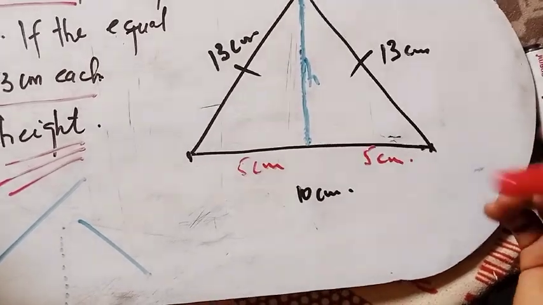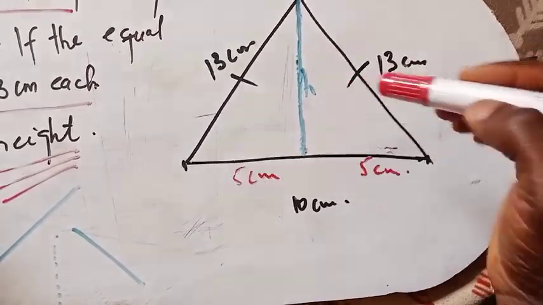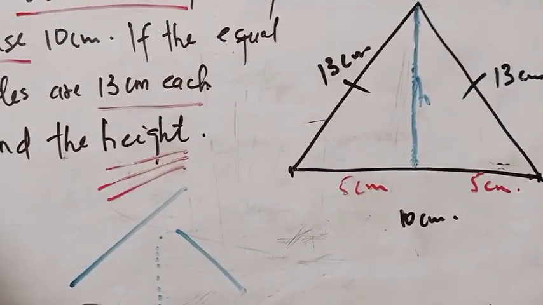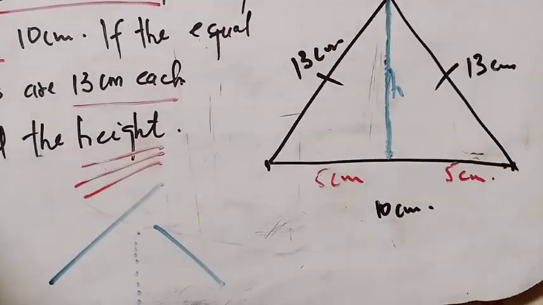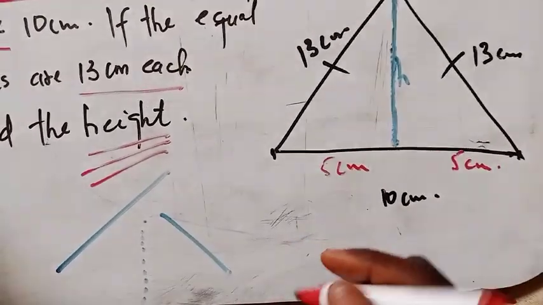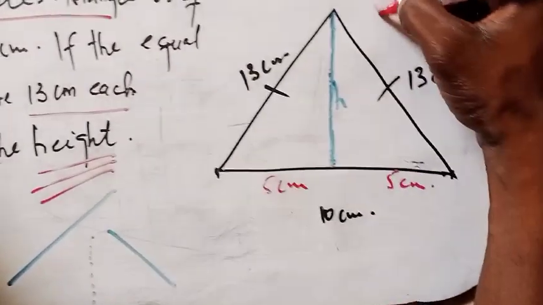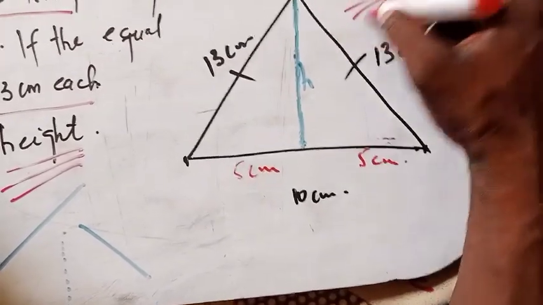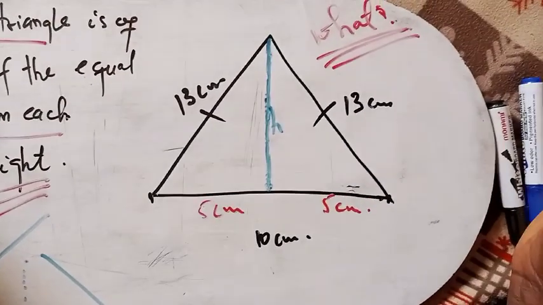Now the question is, how can we determine the value of this h here? That is what the whole question is trying to say, right? So determine the height. So which property are you going to use to determine that? That is something that you have to pause and then think of.